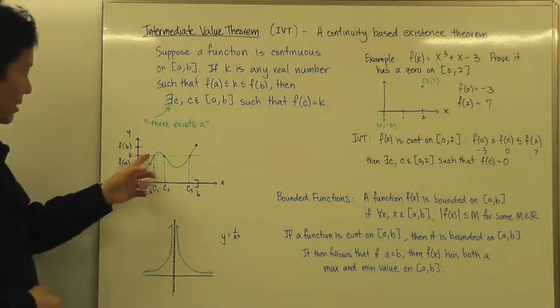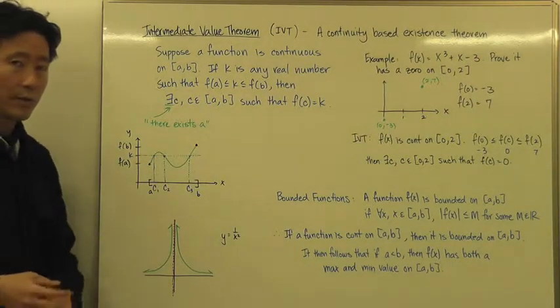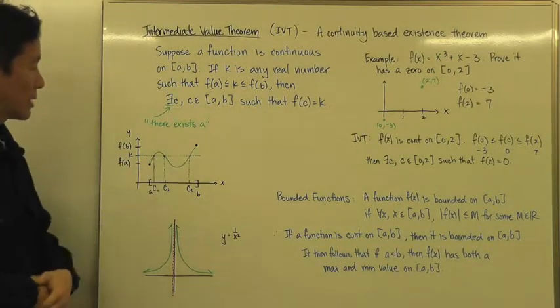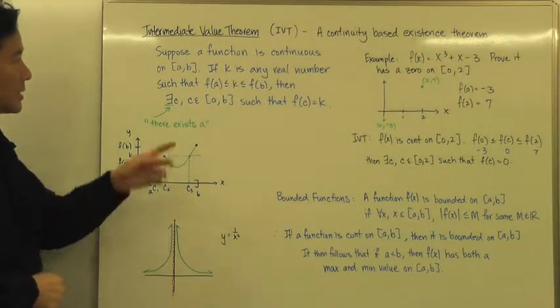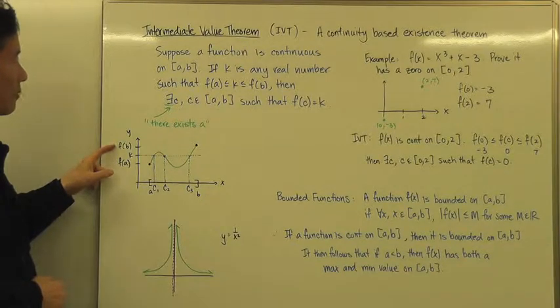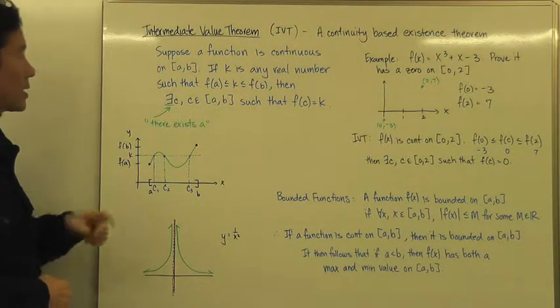So I've done that here. I just went out like that, just went back up, and I made sure that this is a continuous function following those 3 particular conditions, and just joining the 2 endpoints there for my closed interval AB. Now, it says that k has to be any real number between the values of f of a and f of b. So it's going to be in between. So I just chose this value here, which is k.